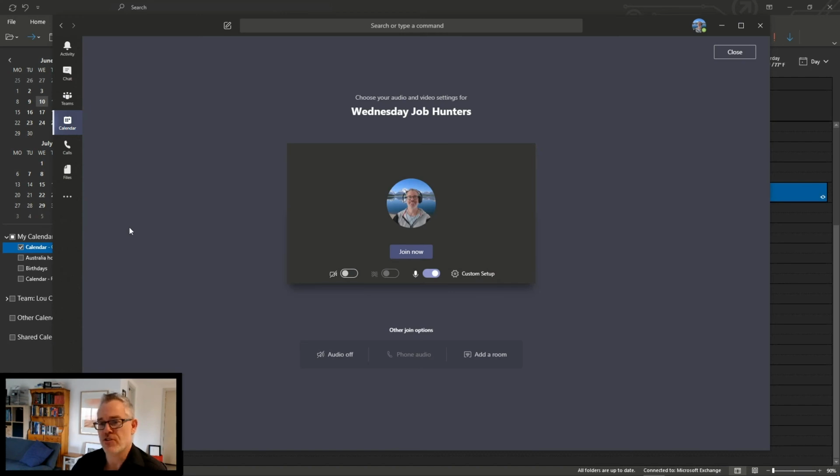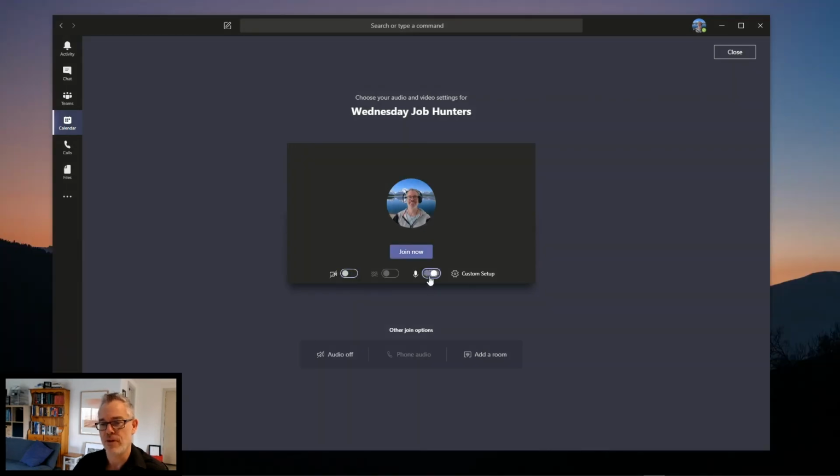And as you can see, it takes me to exactly the same login screen as I was at before. If I've already entered my name before, I won't need to do it now. I can simply activate my camera settings, microphone settings, set up my devices here, and then click Join Now.